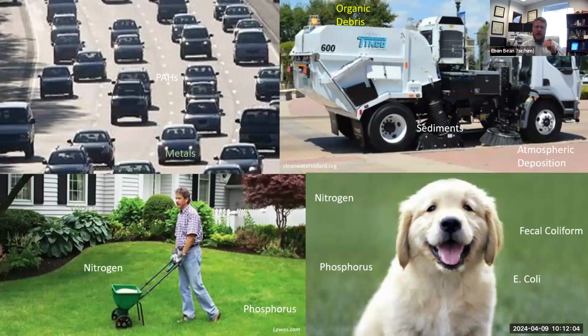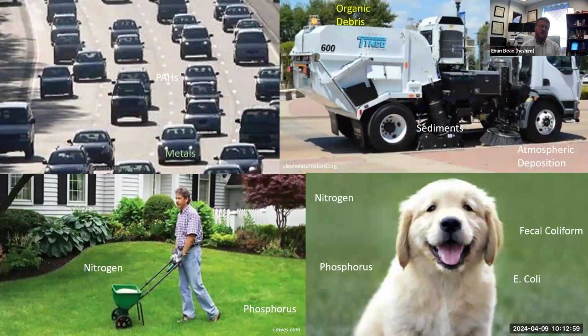But stormwater doesn't only have a volume and an erosion risk, it also can carry with it a lot of the pollutants that are on our landscape. So for example, in the upper right-hand corner, roadways, we get the breakdown of brakes and other emissions from our automobiles, washing off metals and polyaromatic hydrocarbons. On our parking lots and our impervious surfaces, we accumulate sediments and the atmospheric deposition of nutrients, nitrogen specifically, and then organic debris, leaves, grass clippings, other types of organic debris. And if we're not responsible with the application of fertilizers on our landscape, those can make their way onto our driveways, sidewalks, and so forth, and be washed off in between by those storm events.